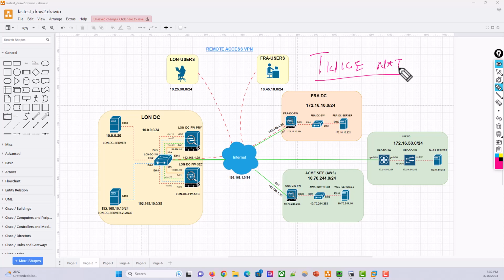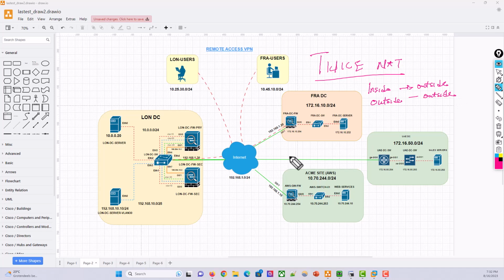So we want to look at an advanced implementation for Twice NAT. We're going to look at two specific implementations. One is when you are coming from the inside to outside, pretty straightforward. And the other one is when you are coming from outside to outside.